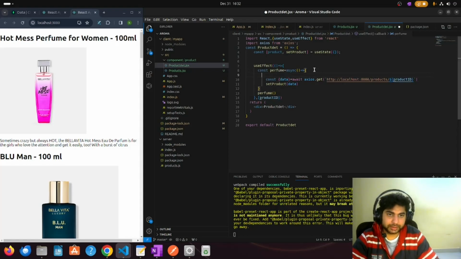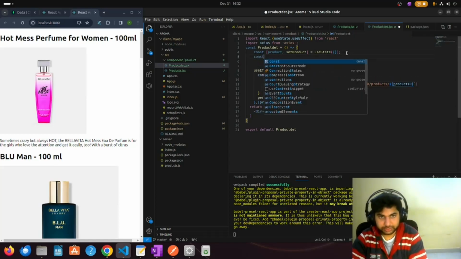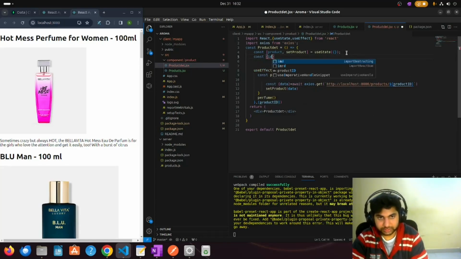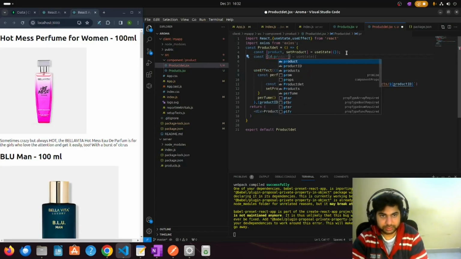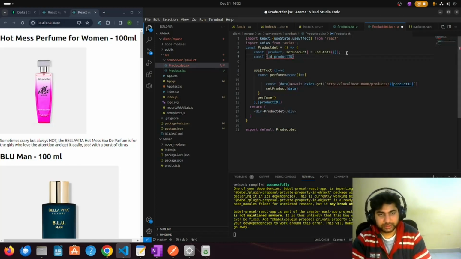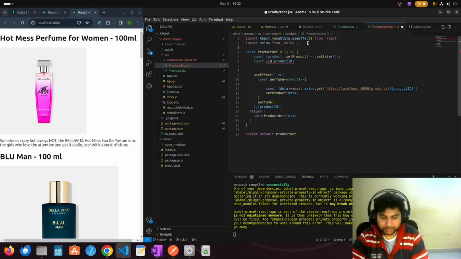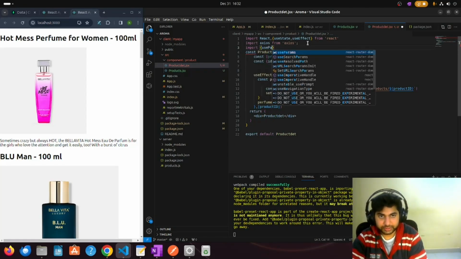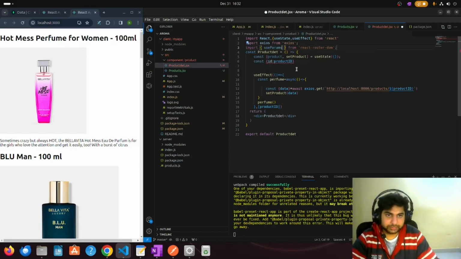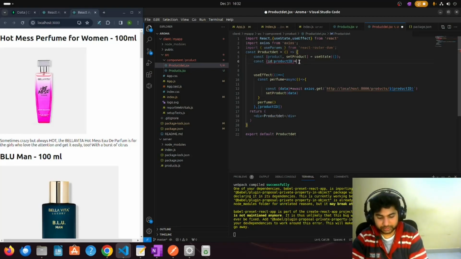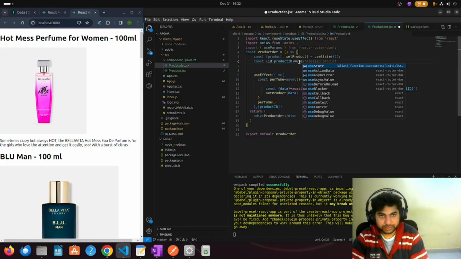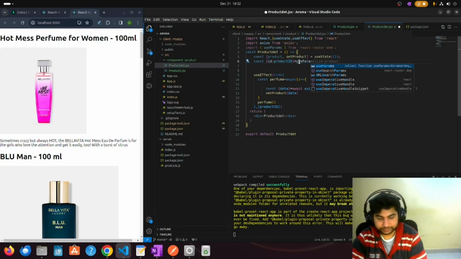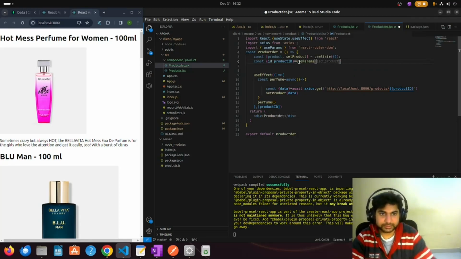So in product ID, you need to give ID as in product ID, and going to import one more package, that is useParams from React Router DOM, and give access to React Router DOM here. That's it.